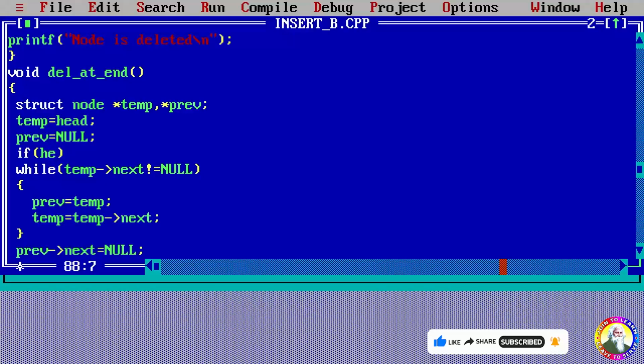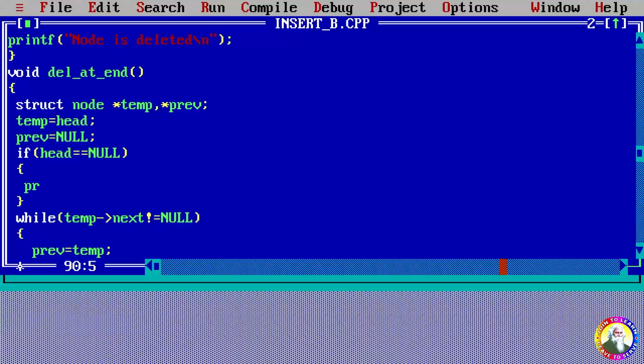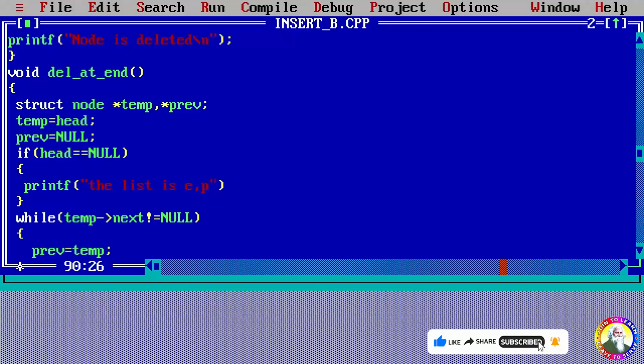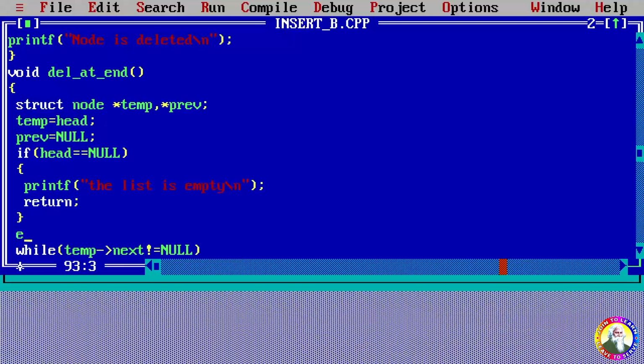If head equals null, what should happen? It should display printf, "The list is empty." Slash n. And here the return statement will help you come out of the function if the value is null, or else then only I'm moving forward.